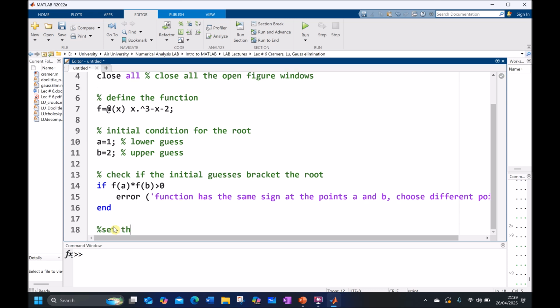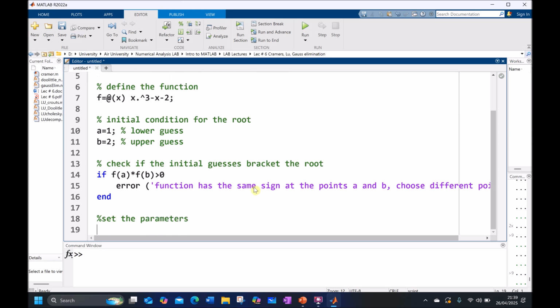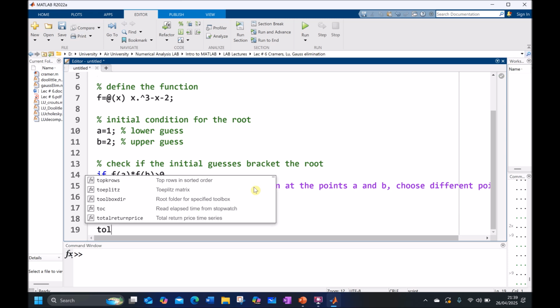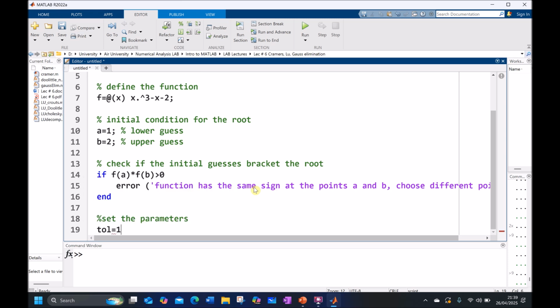After that, we need to set the tolerance for the stopping criteria and the maximum iterations. So basically, we need to set the parameters. In parameters, we have a tolerance that we are going to set to e raised to the power minus 5. That is basically our acceptable error.